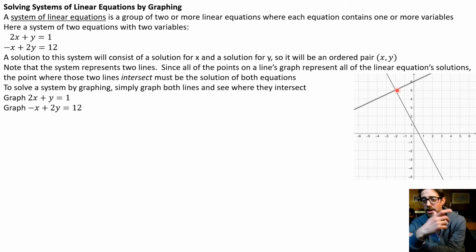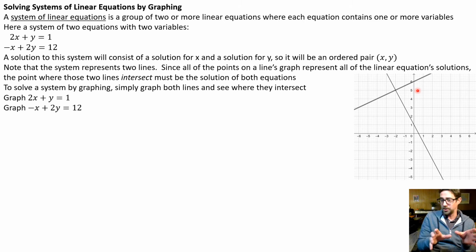Now, if it were a tiny bit off from that, like 4.99 instead of 5, that would be annoying because we wouldn't know that. We would just assume it was 5. But assume for right now, I'm not trying to trick you, and it is what it looks like. Okay, so it is.